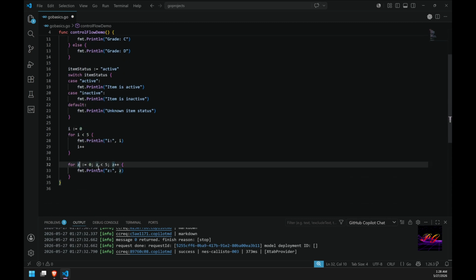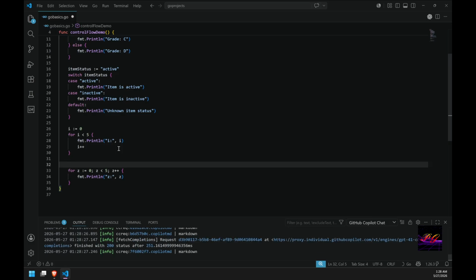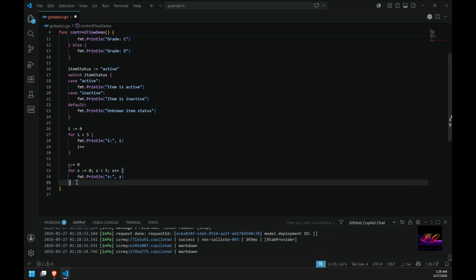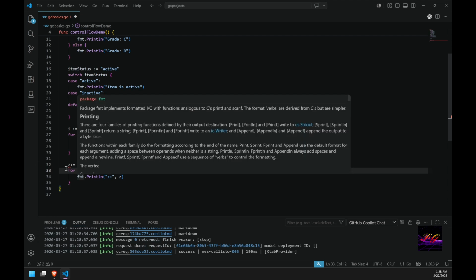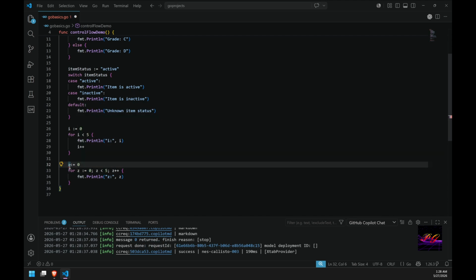However, if we put Z right here, for Z is equal to 0, Z is only visible inside this specific for block. That's why when I put Z right here equal to 0, it turns red, because this for loop is using the Z that is already inside this for block, and it is said to be not used.